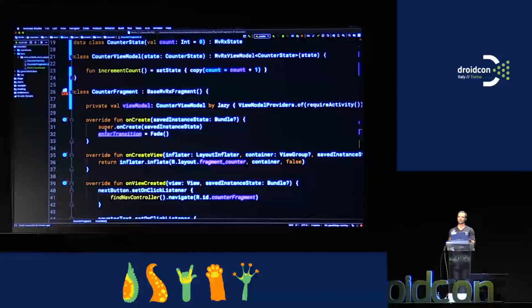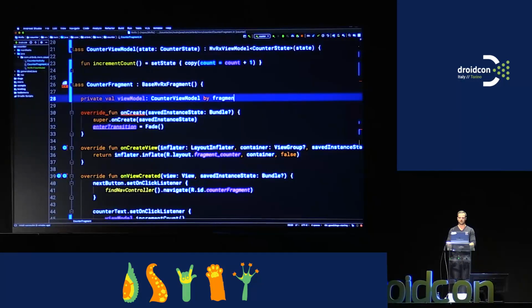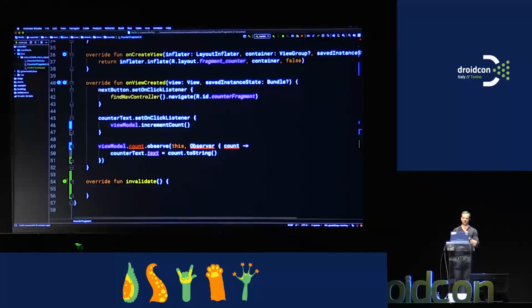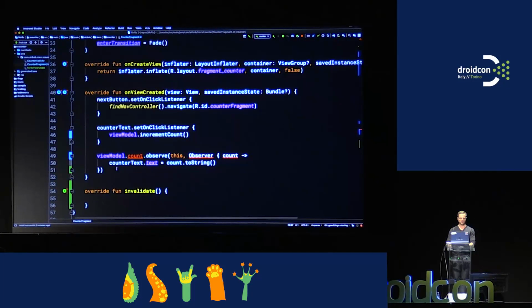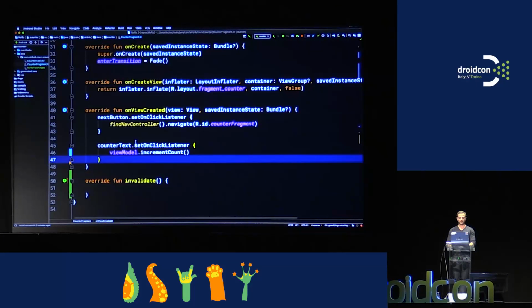But now we need to actually wire up our view model with Mavericks. And this is one of the ways we were actually able to simplify the original Jetpack API because of Kotlin. So here, we're going to erase this entire lazy block with something from Mavericks called fragmentViewModel, like that. And now it's basically going to wrap the same thing we just did and automatically subscribe to state changes in a lifecycle-aware way and automatically call invalidate when it changes. So we're going to cut this text again because we don't need it and delete that observable value. Now, everything else so far is the same. The navigation controller, both these click listeners don't need to be changed at all.